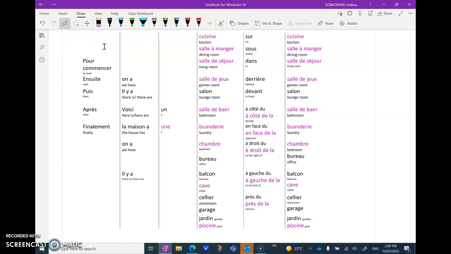I might say ensuite, la maison a un salon, but I want to say where it is. This next column along is about positions or prepositions. Let's say it's to the left of the balcony: à gauche du balcon.